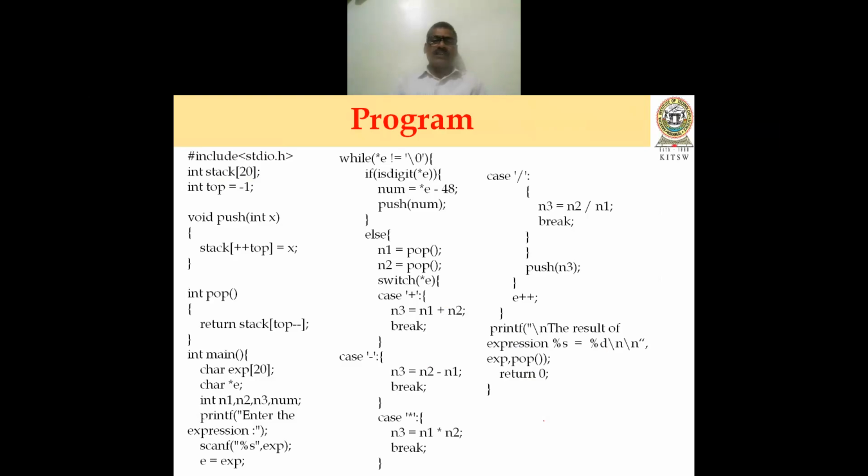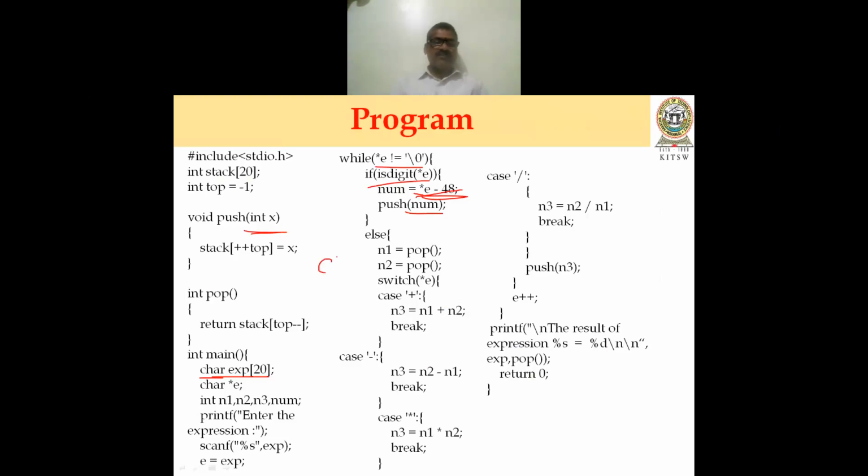So this is what the program is here. Okay, so push operation and then pop operation, and we are reading that postfix expression in the form of a character array. Based on that, if it is not equal to null, we are checking if it is a digit. Then we are converting it into number format, and we are pushing that number, because here we are using the stack as a number stack. Fine. Is it clear?